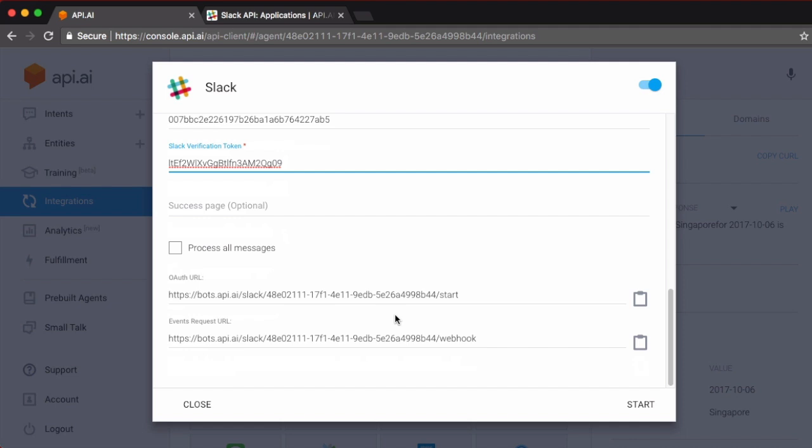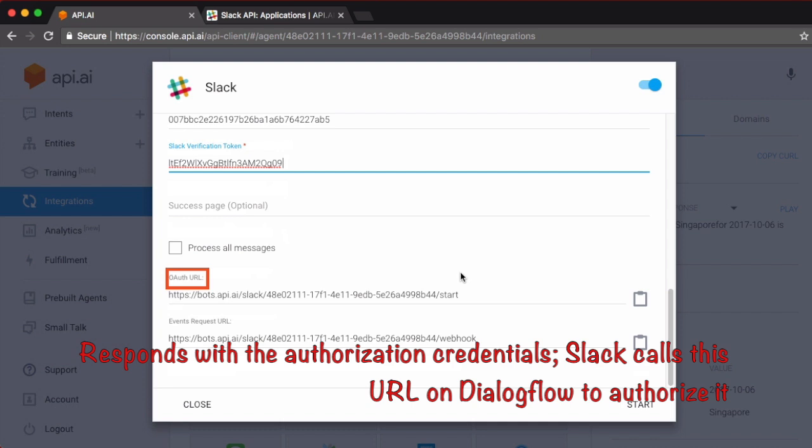We are not completely done yet. There's still some stuff that we need to do on the Slack end before Dialogflow and Slack are completely linked together. They are integrated together. The last bits have to do with configuring these URLs that you see on screen on the Slack end. The first is the OAuth URL.